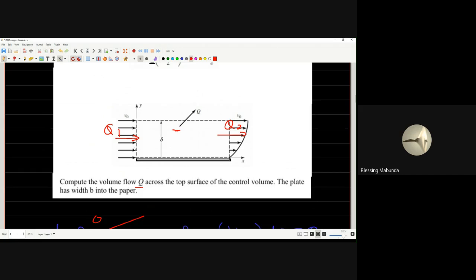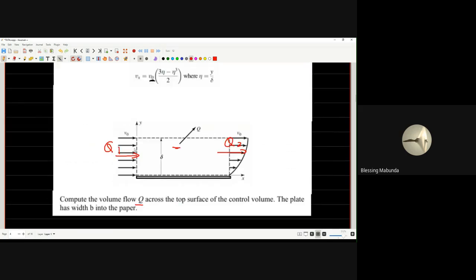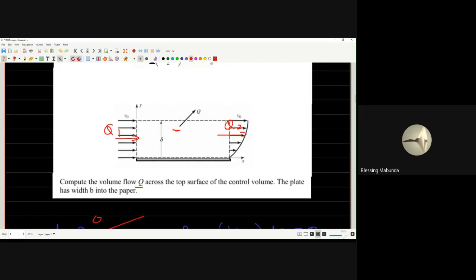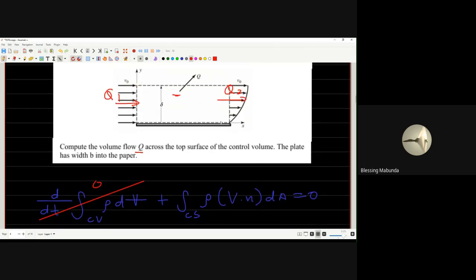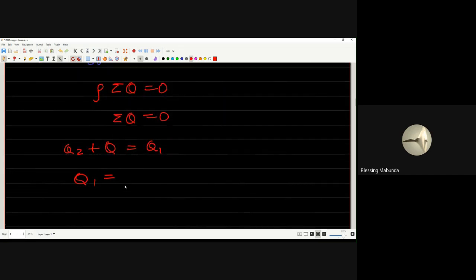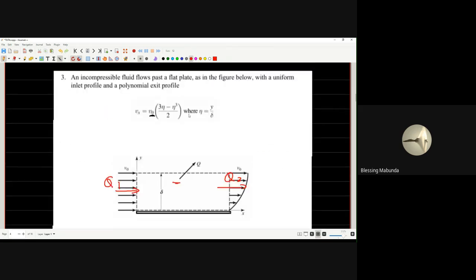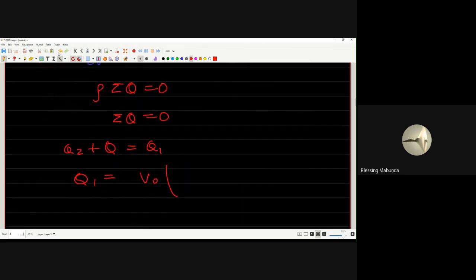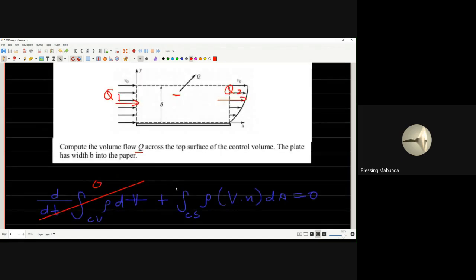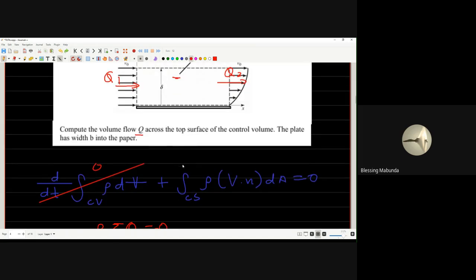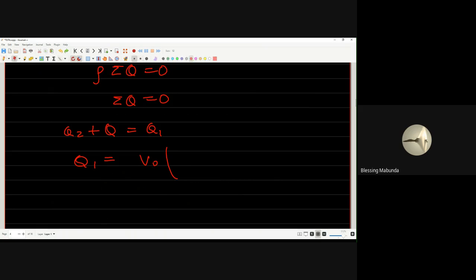For Q2, we're looking at a parabolic velocity flow. So we'll take the velocity, we'll multiply that by area. So this is V multiplied by. So these terms here, the eta, the delta, you don't have to worry about that for now. So this is going to be, just a second.